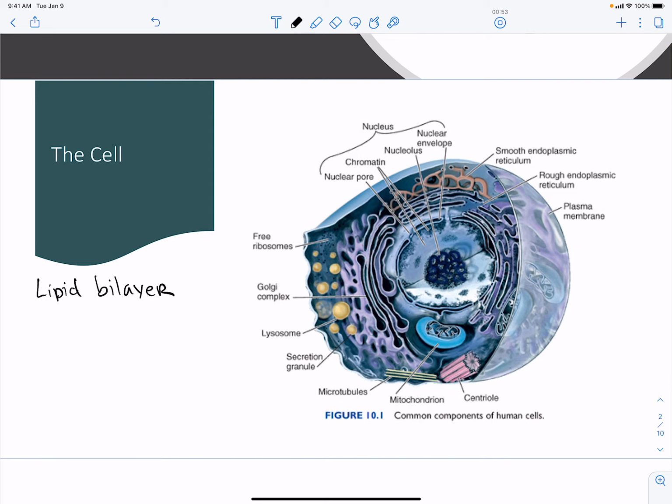We, of course, have the nucleus, which is where we're going to have replication of our genome, as well as transcription of messenger RNA. The nucleus, of course, has its own nuclear envelope, and so it's a lipid bilayer that also has to have transport of things inside and outside of the nuclear membrane. We have other membrane-bound organelles, such as mitochondria, and mitochondria, too, are going to require membrane-bound channels for things to go in and out. And all of these different organelles, of course, are going to have all their own functions.